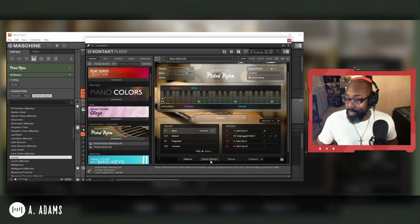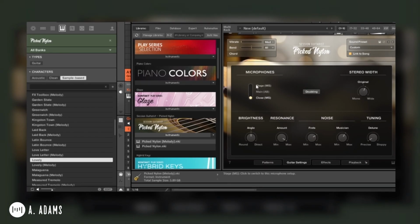The next one is guitar settings. Guitar settings is where you get to pick your microphones, whether you have a stage, main, or close. Those are all basic mic placements, showing where the mic was placed when the guitar was played. You can actually double that. You can add your stereo width to it. You can add brightness and resonance to this, and you can go all the way. Usually, you see it's already on max. I try to make it sound as bright as possible, which is really nice.